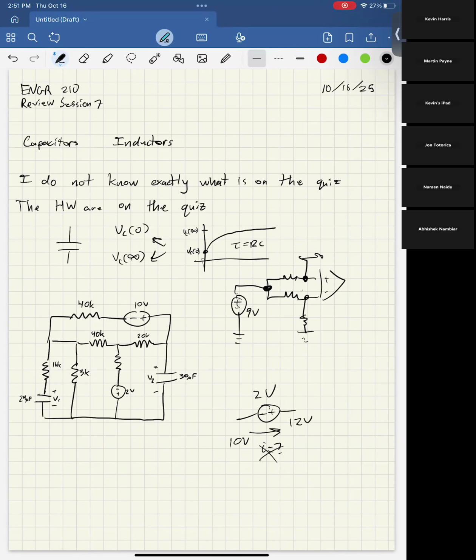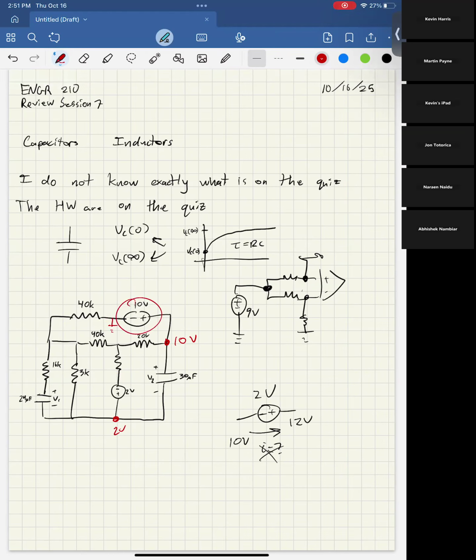What I saw a lot of people did on this quiz this past week is they saw, oh, there's a 10 volt voltage source here, so they just called this point 10 volts because it says 10 volts and there's a plus here. You can't do that. And similarly, people tried to do that by saying this was 2 volts. This does not work because you don't know what this voltage is. So if you're saying this is 10 volts, then what you're implying is that you think that this is 0 volts, right?